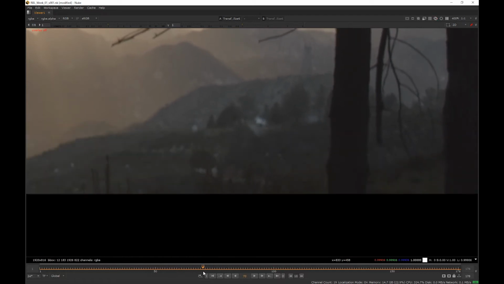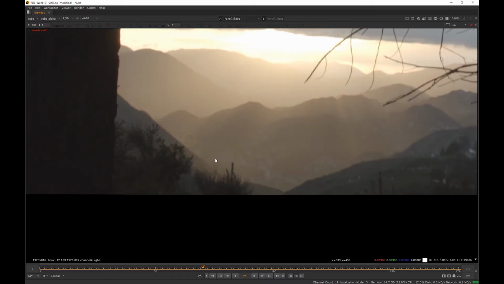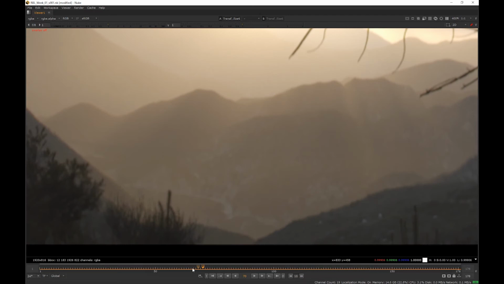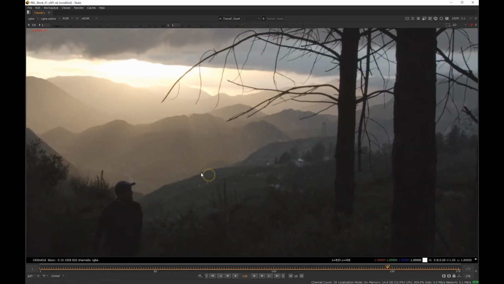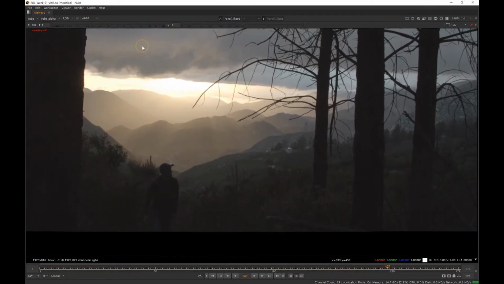Yeah, it looks like the right side of frame is not sticking. You can see it sliding in these trees back here. You can see it sliding in this tree. I think our mountains over here look pretty sticky. I'm not really noticing anything there. So we're definitely going to have to update our track.